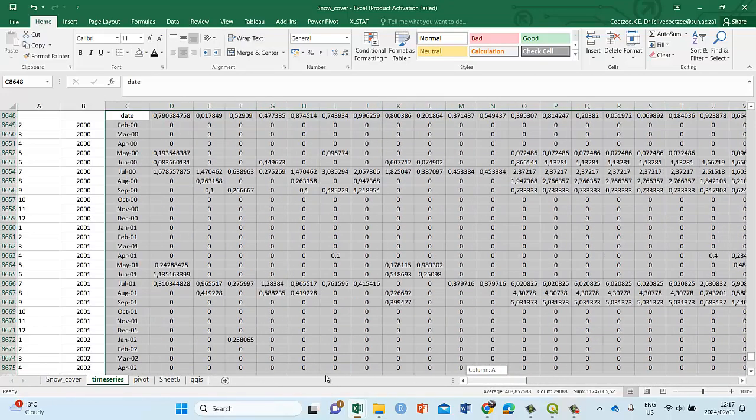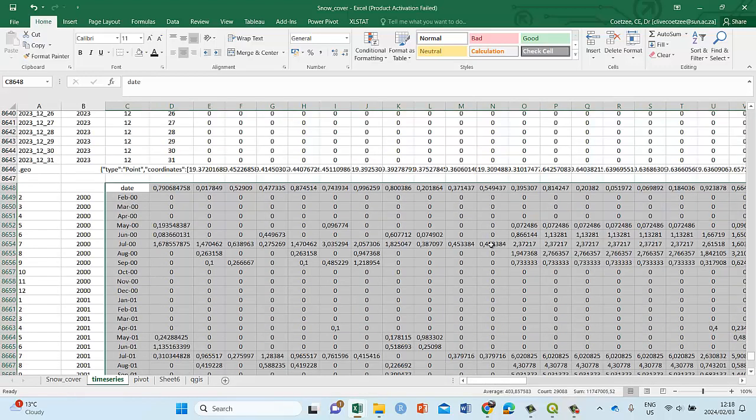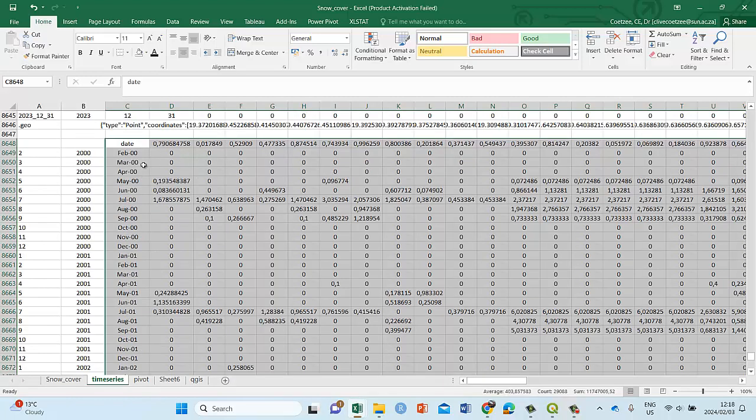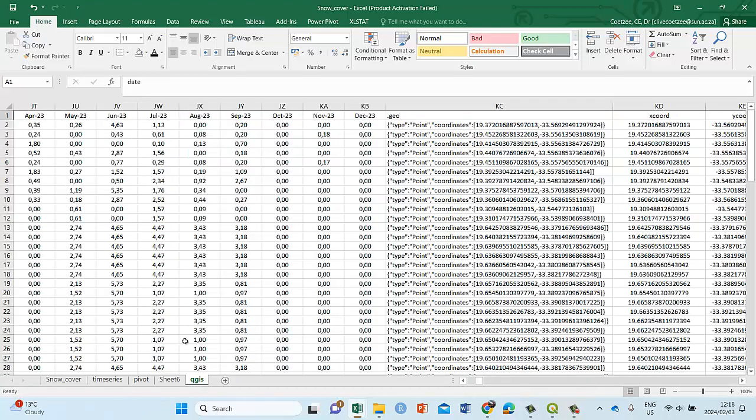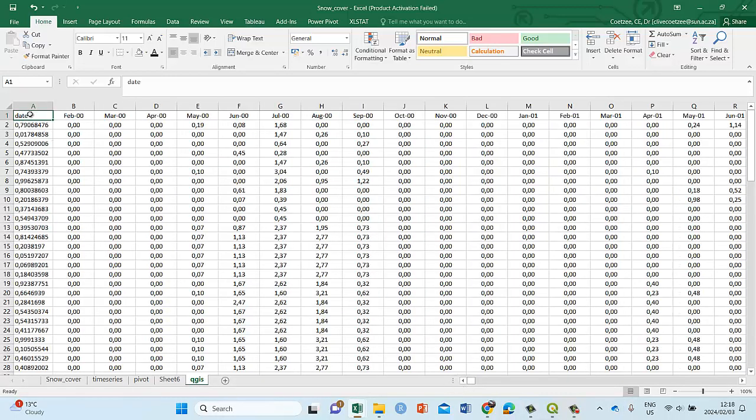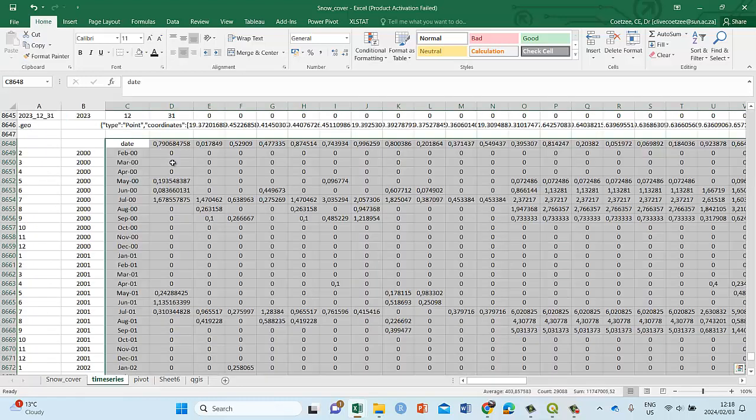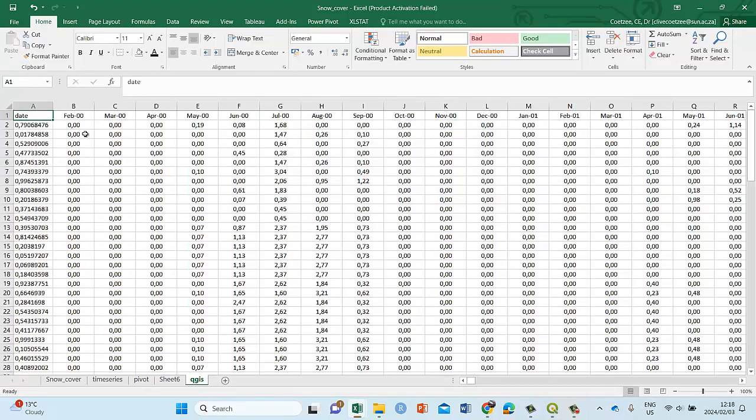On a monthly basis, I want to go, and remember I like Excel and I like QGIS. Let's see if I can move it into QGIS. I'm going to move my monthly data into QGIS. So I created another sheet and I just copy and pasted this data in here. So exactly the same. You see there's a date. That's my time series here. It's the date and the locations, and the snow cover. So this is monthly, not daily data. To take 1 million observations to QGIS, on my system, is never going to work.